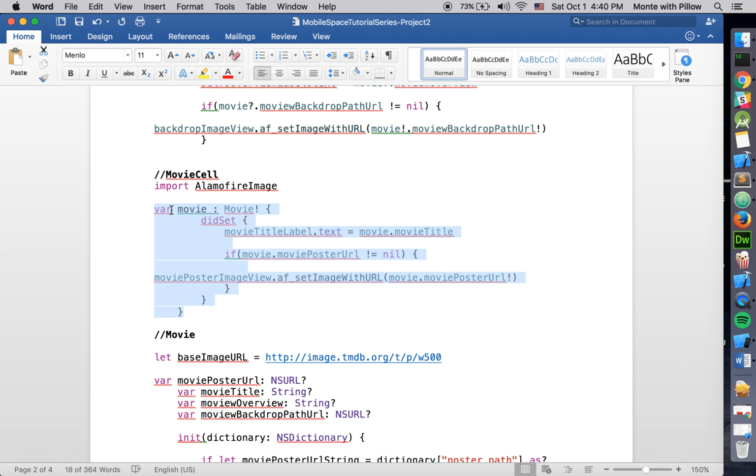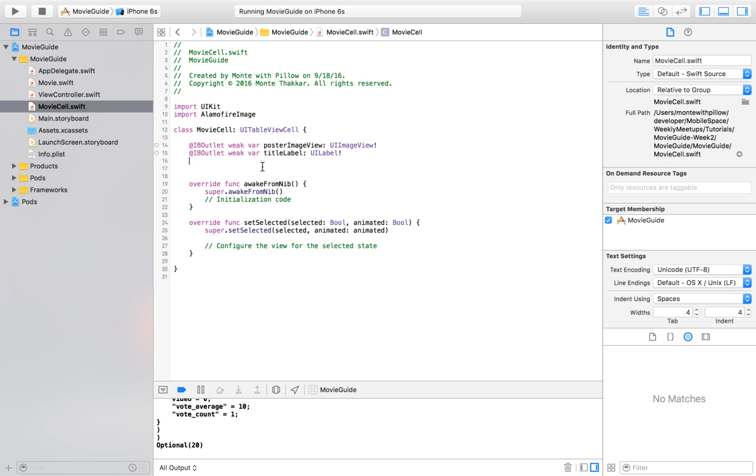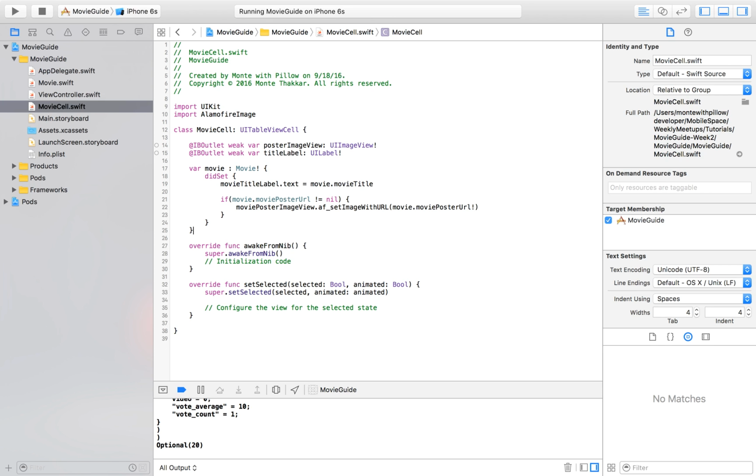So I'm going to grab this code out of here and paste it right there. As you can see, the variable names are a bit different. It's called posterImageView, which is what that is, and it's called titleLabel, which is what that is. This lets us pass a movie, and then this grabs the title as well as the image out of it and sets it on the movie cell.